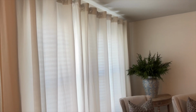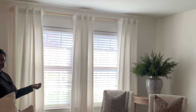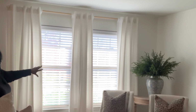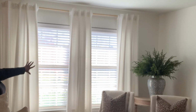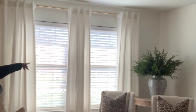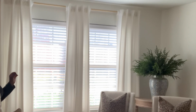I came up with this idea for making the rods to open and close my curtains, even if you don't want them open all of the way, but you still want some of the light to be infused into the room softly through the curtains, because I didn't line them. So with that being said, I wanted to be able to open and close them without touching the curtains continuously every time I go to do that. So I came up with this idea.